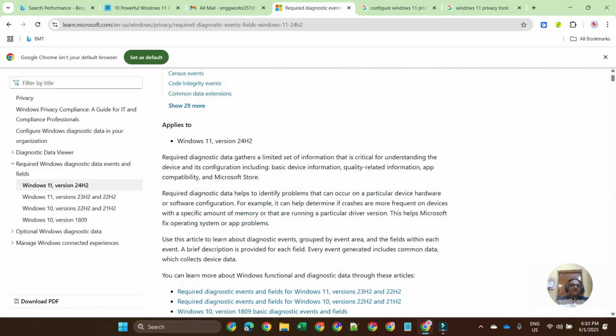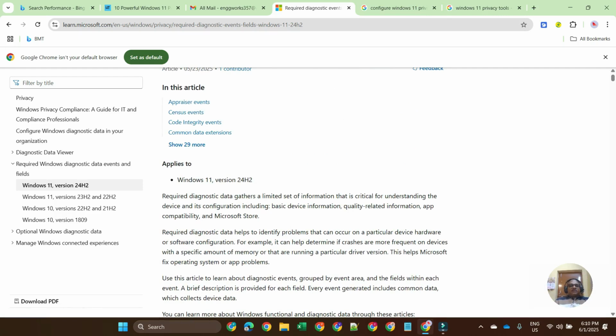Required diagnostic data is needed as part of figuring out if there are any problems with your laptop or PC, so when you are in a problematic state, it would be helpful. Most of the data that is gathered is said to be a limited set of information, but some people may not like to give away that information. Then you can disable this diagnostic data.